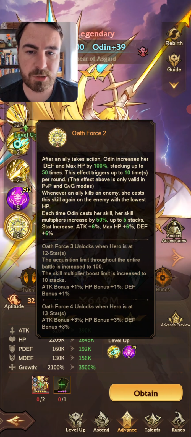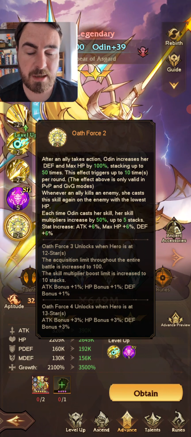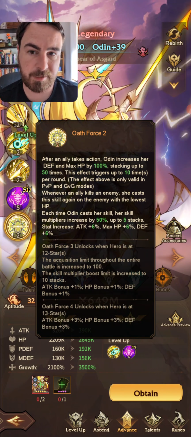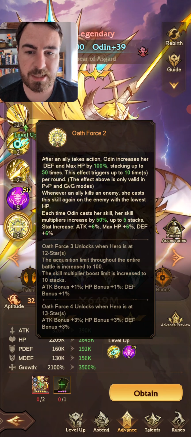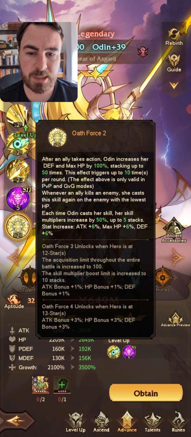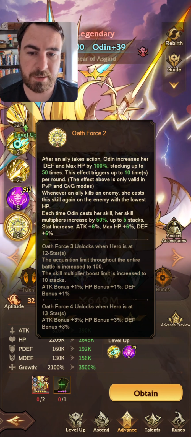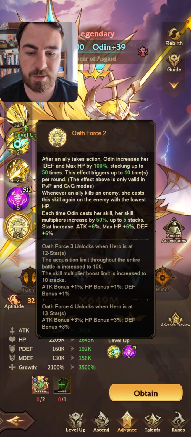And then finally, Oath Force as well. So she gains defense and HP by 100%, stacking up to 50 times. She will in PvP and GVG modes. Whenever an ally kills an enemy, she casts this skill again on the enemy with the lowest HP. And each time Odin casts her skill, multipliers increase by 50% up to 5 stacks. So you get up to an additional 250% attack.